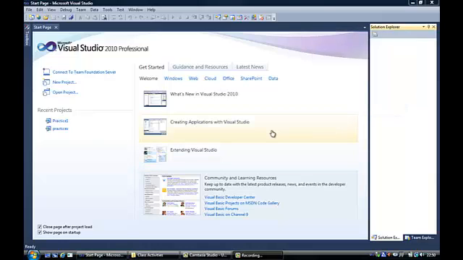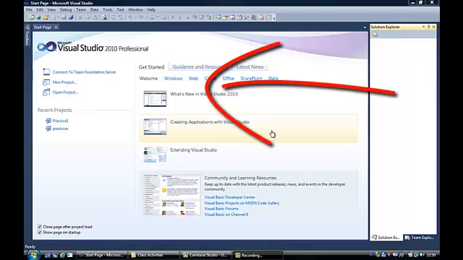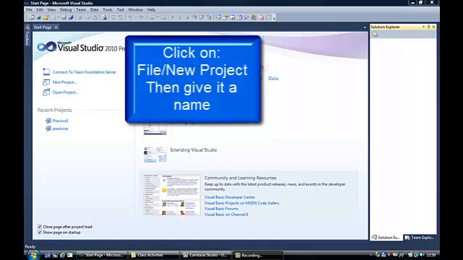First of all, when you come into Visual Studio, you get this screen. Now, when you want to create a program in Visual Studio, you have to create something called a project. A project is where Visual Studio keeps all the code and everything else associated with your program. There are lots of ways of creating a project. You've got New Project here, which some people use.